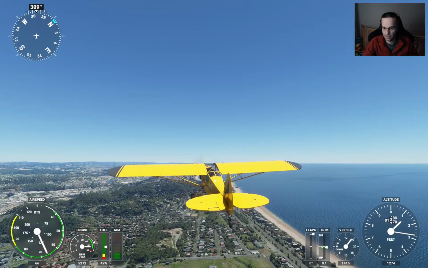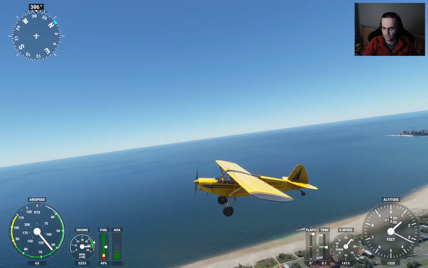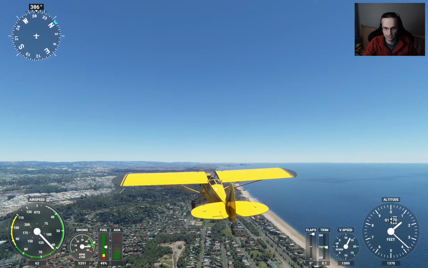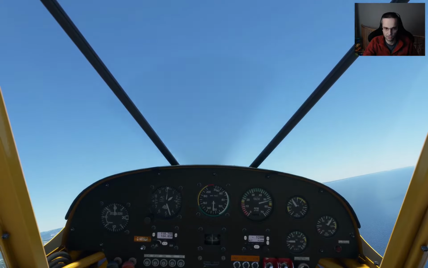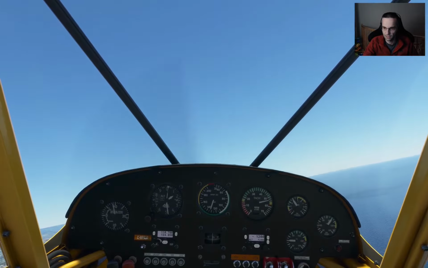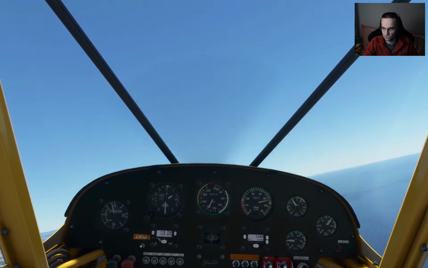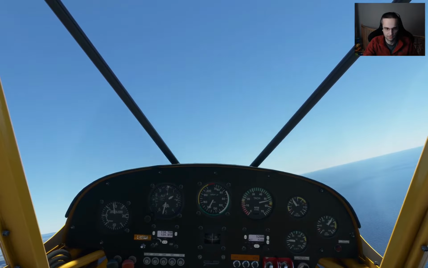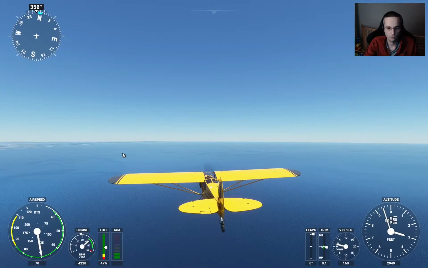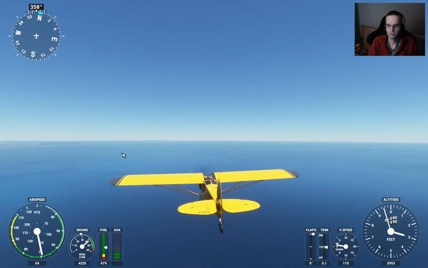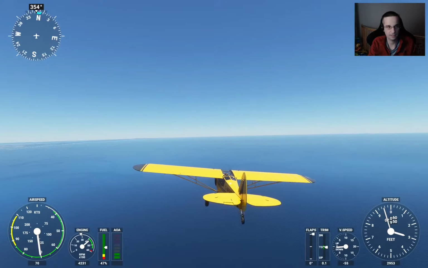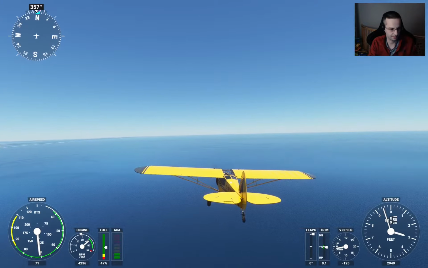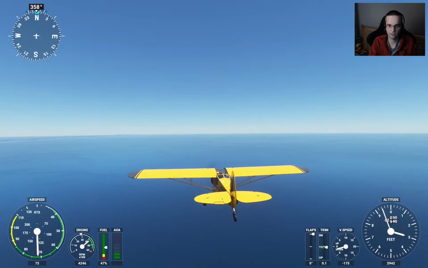Alrighty, so I am going to turn out to sea, and since there's nothing really to see from here until we reach pattern altitude, I'll probably just meet you guys there in a second. Alright, so here we are at around 3,000 feet, and we basically still have our wind set that we had at takeoff, which we're going to go look at right now.